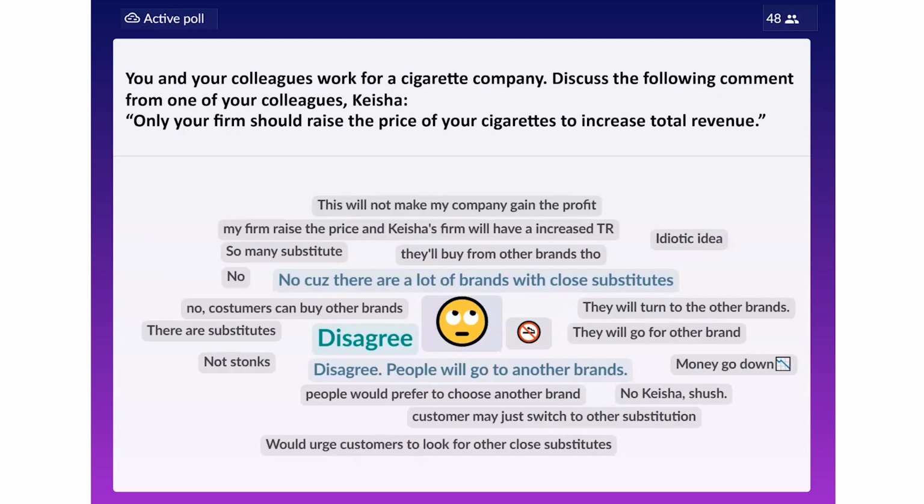So if only your company is raising the cigarette price, what's going to happen is that you're going to encourage your customers to switch to these other brands. And of course, your total revenue is unlikely going to go up. It's more likely that the demand for your cigarette is more elastic compared to the demand for cigarettes in general. Actually, that's the first quiz question we talked about, Mountain Dew and soda. It's similar to that. So maybe doing this is a bad idea.